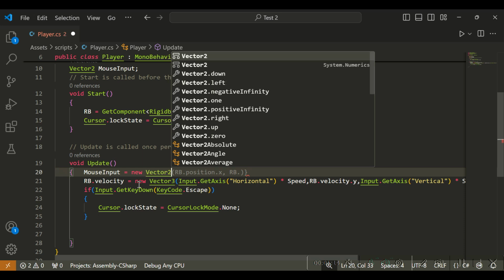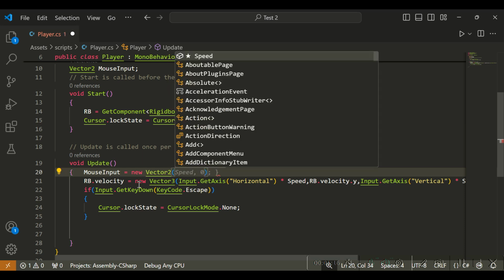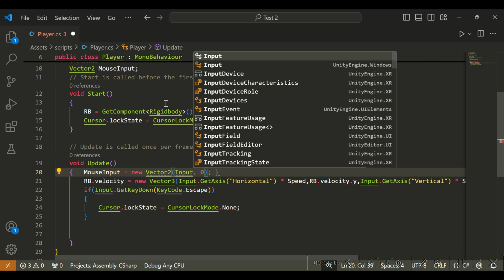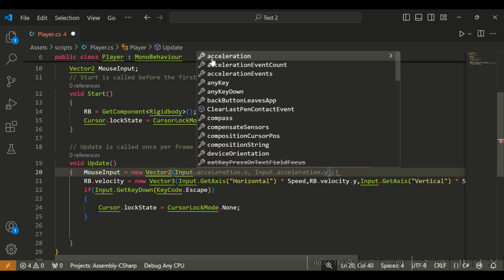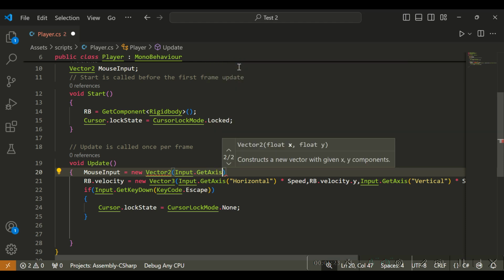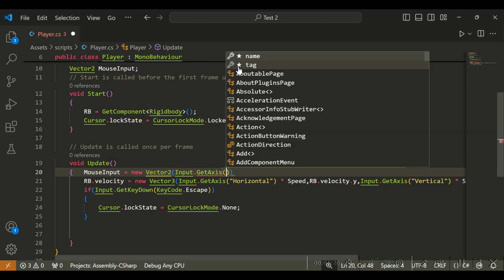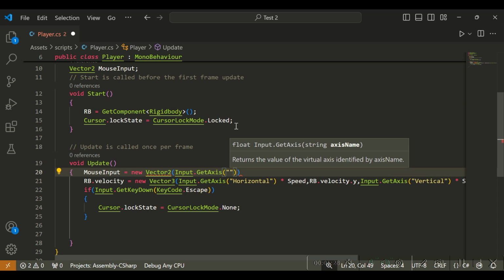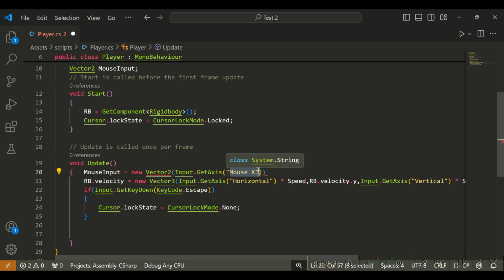and here let's say Input.GetAxis, and for this we need to say Mouse X. It should be exactly like this. Wherever it is in upper caps, it should be upper caps, and where it is small letters, it should be small letters. It should be spelled exactly like this, then only it will work.